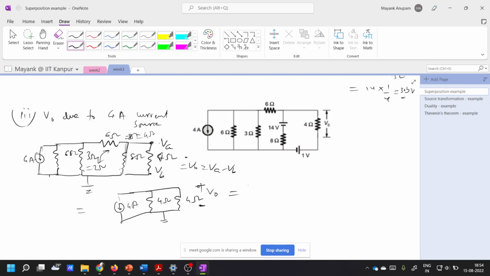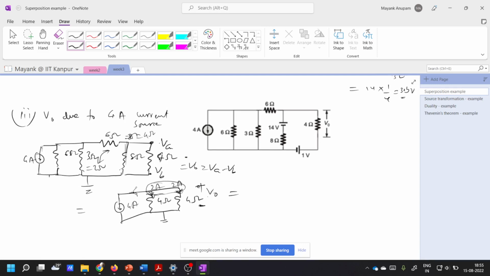Current division. You can do current division, true. How much current will be there here and here? Same current. Why? This 4 ampere current is flowing in this branch, and there are two branches here, so don't you think it will try to divide itself between these two branches, here and here? Yes, 2 amperes, correct. Now tell me what is the voltage here?